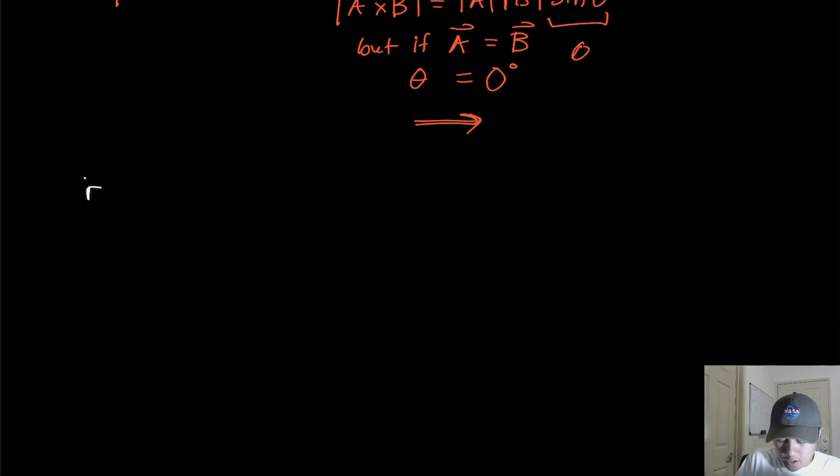So we're going to have R cross dp/dt. Now, let's remember what dp/dt is. So dp/dt is also just the force, right? One way to think about this is that if you have a mass that's unchanging, let's say you have d/dt of momentum, you can think of this as d/dt of mv.